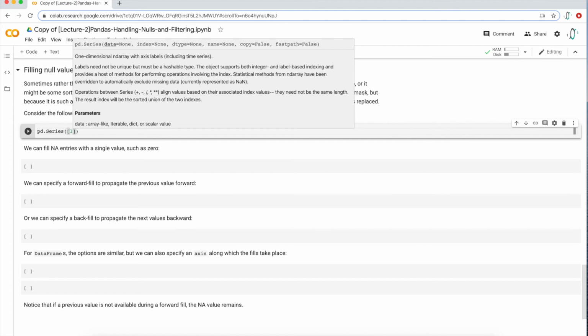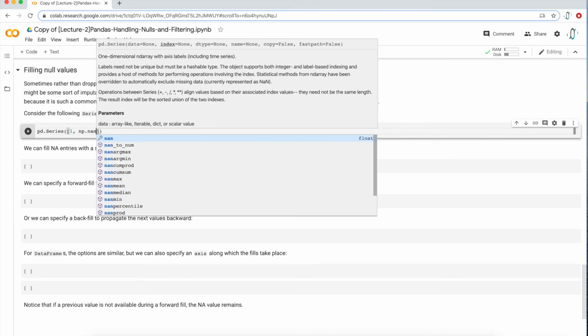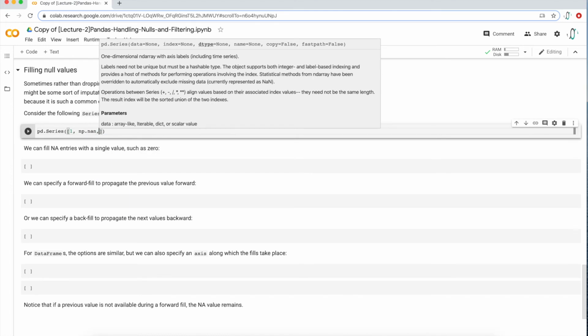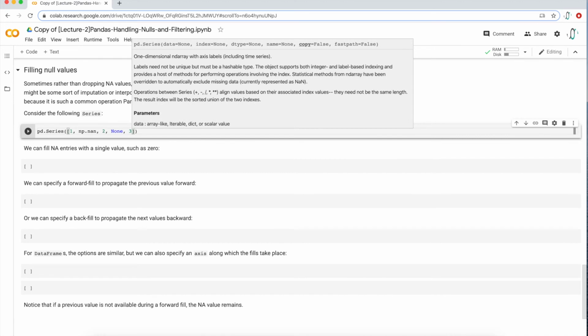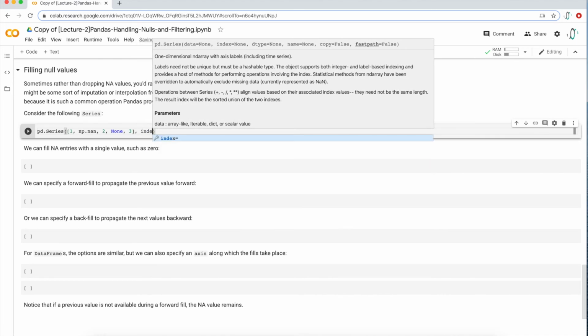And I'm going to essentially create the same one as we did earlier, with a minor difference of adding a few rows, as you see here, as well as changing the index.